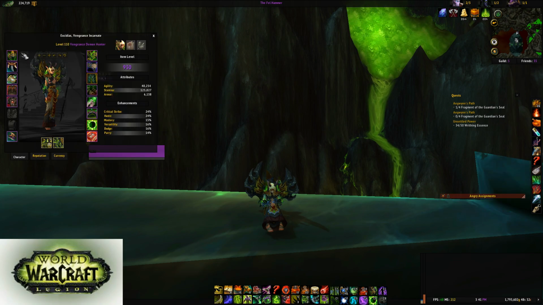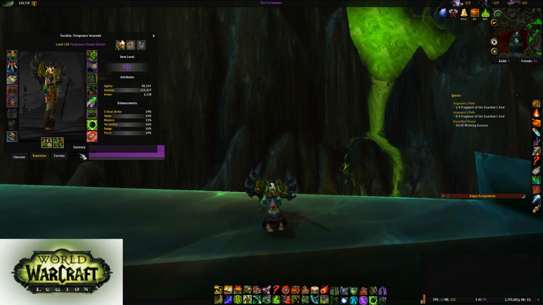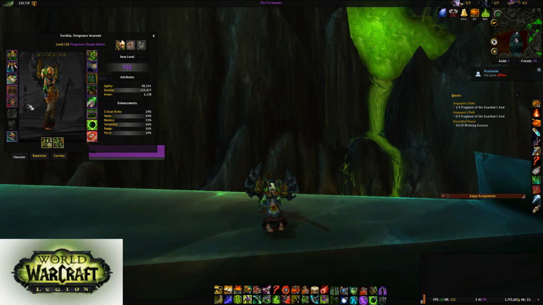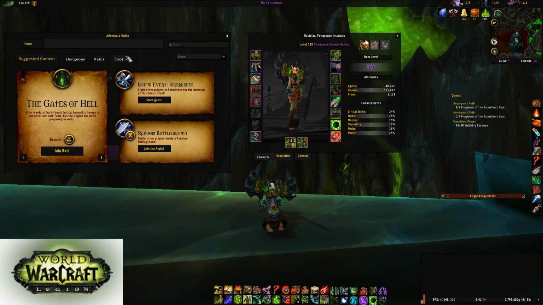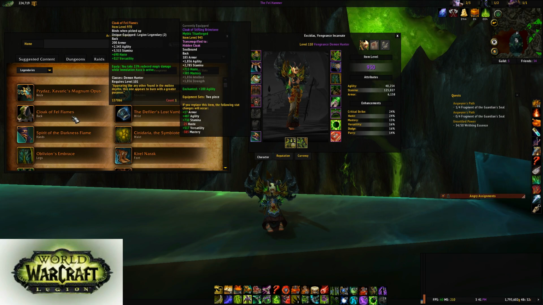Gear-wise, 2-piece tier 20 is highly recommended. 5% DR is huge. The Dark Moon card is also highly recommended. For the legendaries, I ran the Archimonde's Hatred Reborn and the Oblivion's Embrace. Other legendaries that would be okay for this fight would be Pride, always a solid choice. You could run with Cloak of Fel Flames. I would not put this as A tier, maybe B tier.